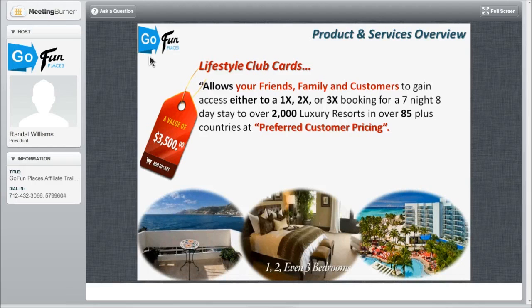As affiliates, we'll be saving for our families when we book travel — saving up to 80%. So there is a benefit to becoming a paid affiliate — we will have access to the Lifestyle Club. When we give out these cards, they'll start virtually. In the future, if you'd like a card that you can touch and feel — maybe for a trade show, to mail out, or give at a meeting — those will be coming. But they won't start on Monday — they'll all be virtual on Monday.